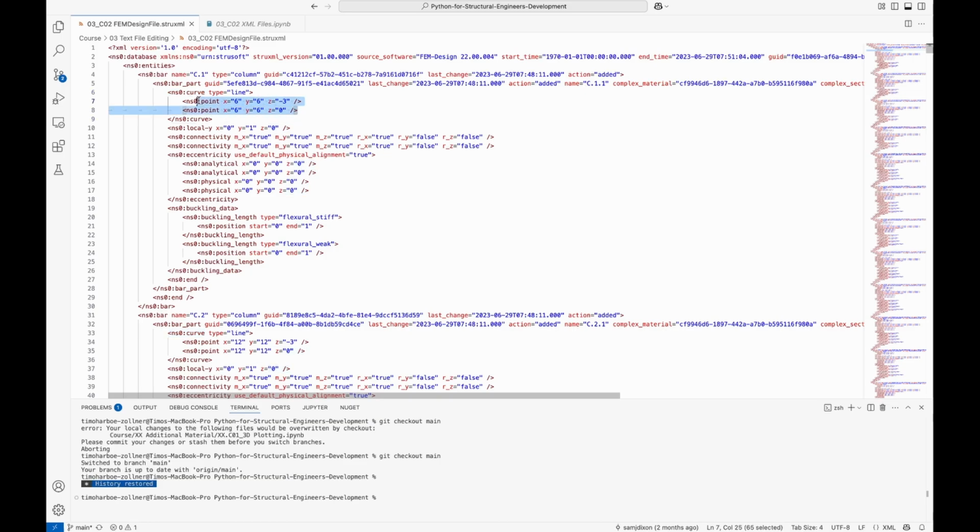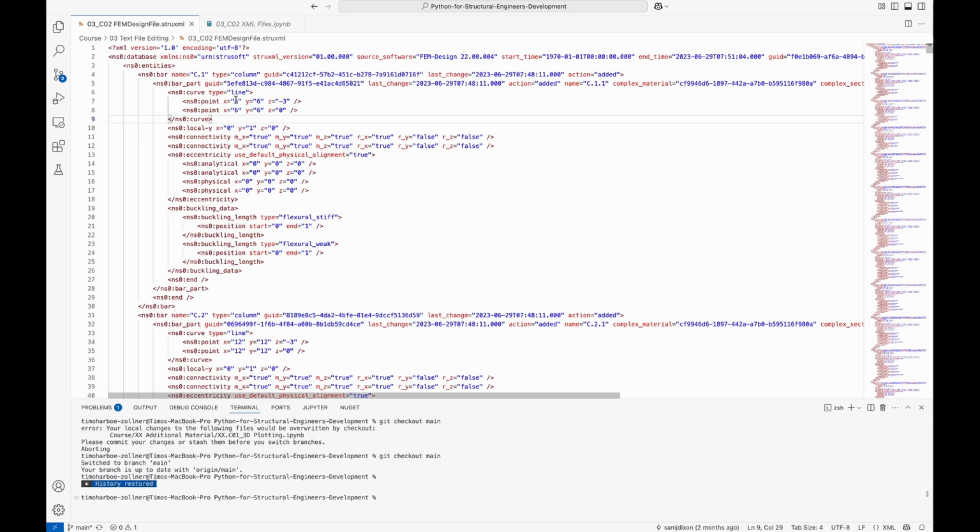And everything that's in here, you can see by the indentation, belongs to this curve. We start a curve, and this curve has some attributes, which are written in the same line. And in this case, it's a line. And then it has some objects inside, which is a point and a point. And each point has an attribute, X, Y, and Z.